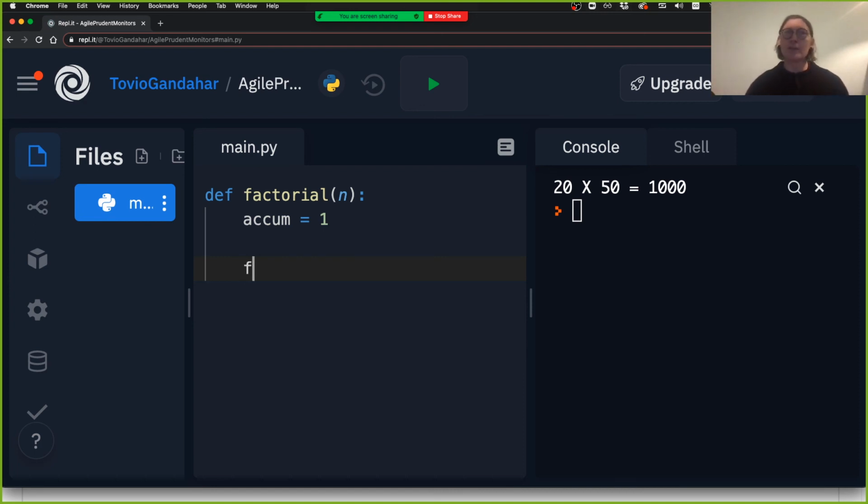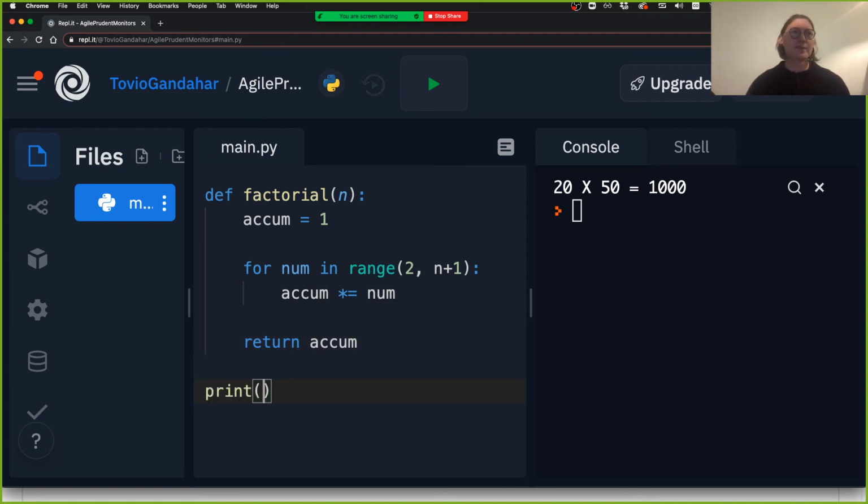We're going to multiply up to n. And so I'm going to say for every number from 1, even though we're including 1 up here by default. Maybe I'll just say 2 for that reason. For every number from 2 up until that given number n, including n, we're going to multiply all of those values by each other. So accum is going to get multiplied by each number: by 2, by 3, by 4, by 5, by 6, all the way up to n. And then at the end of that, we can return whatever that ends up being.